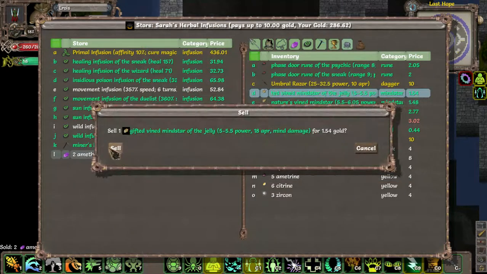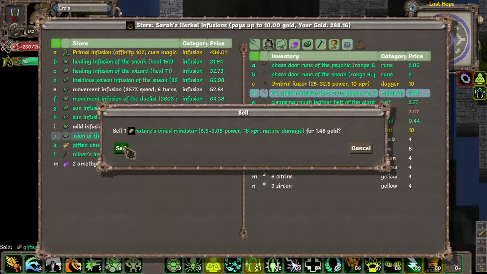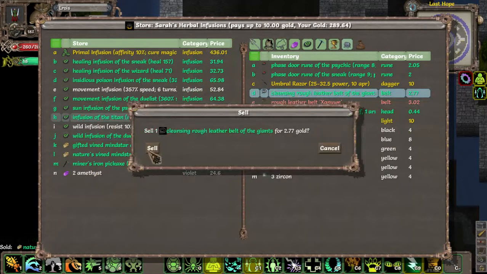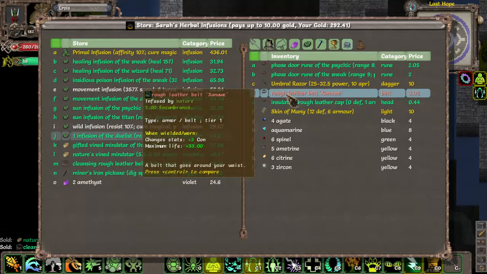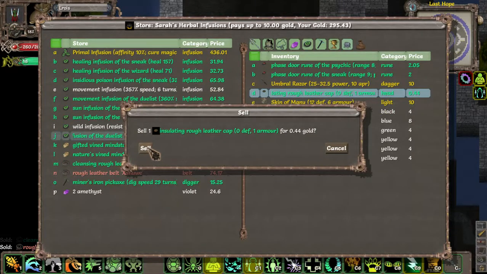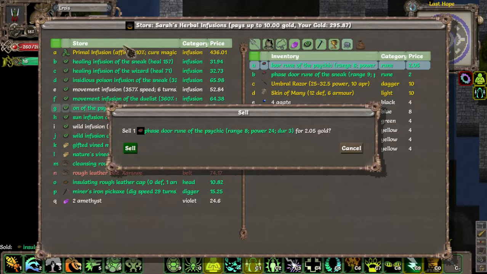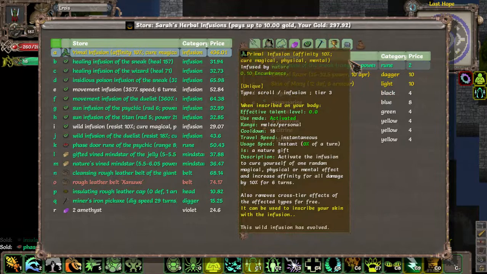I can sell all this stuff as well. Is there a quick sell button if I hit control? No, I can't do that. All of this needs to go. Okay, so our next goal is to actually cough up the money to get this, because I want this.